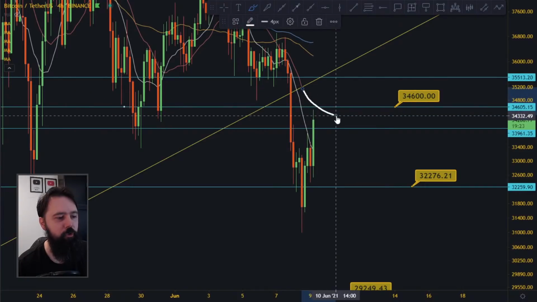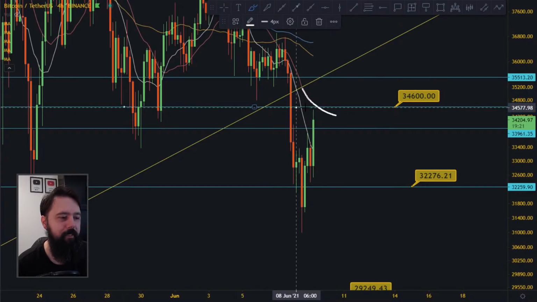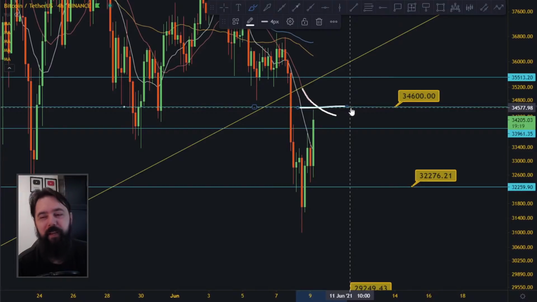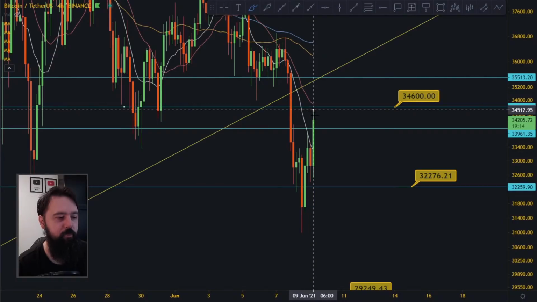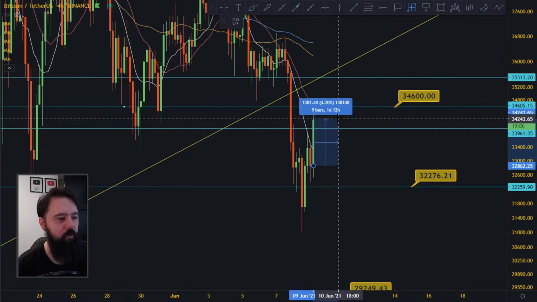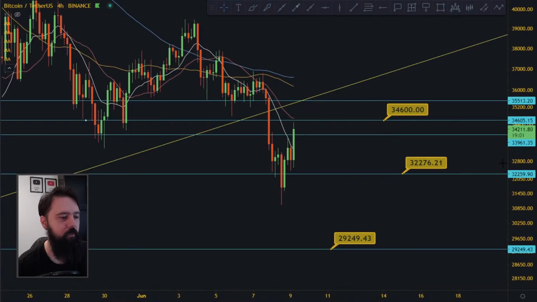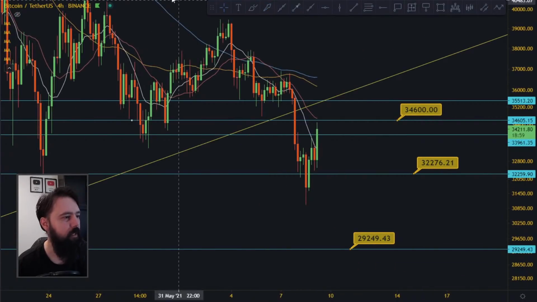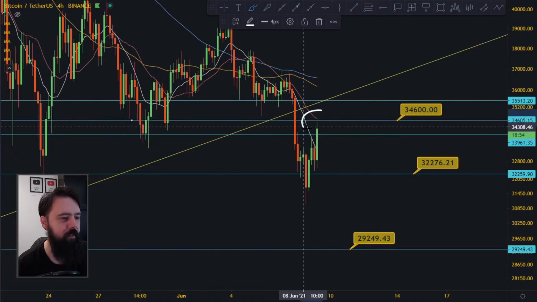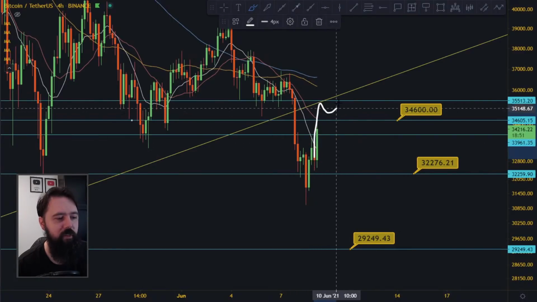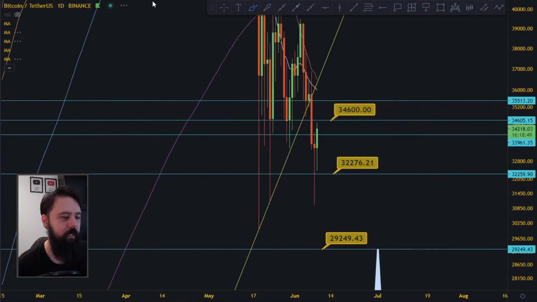So the 20 moving average, this line over here, should be the benchmark for bullishness versus bearishness. As long as we are below the 20 moving average and getting pushed down, especially after this big 4 hourly candle over here. How big is this candle? This is almost a 4% candle, so some kind of rejection might come over here. We're going to see what happens. But right now technically we are nowhere near being bullish, though it looks fine, we are getting a rally. There is always a probability that we're going to break and continue to the upside.